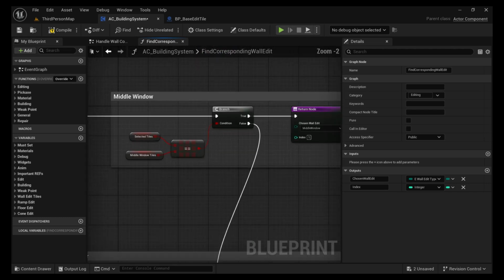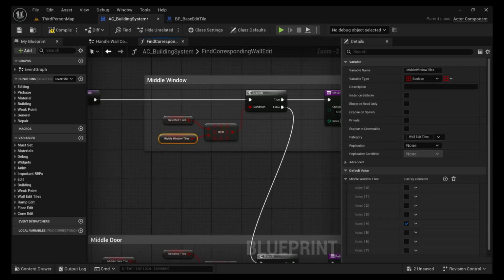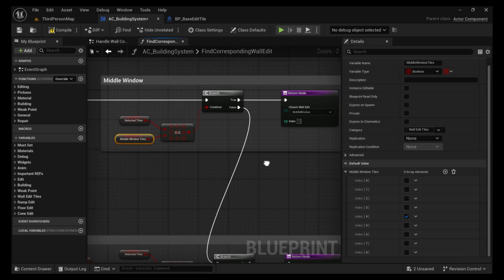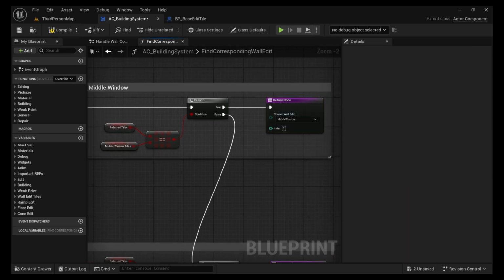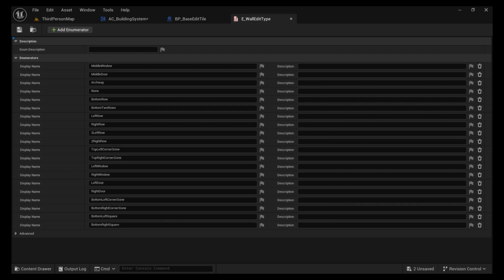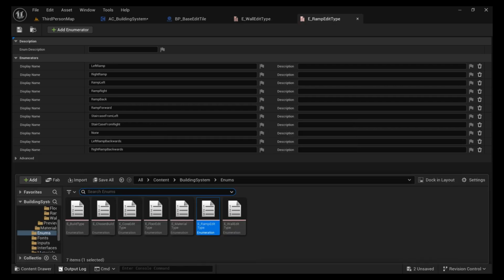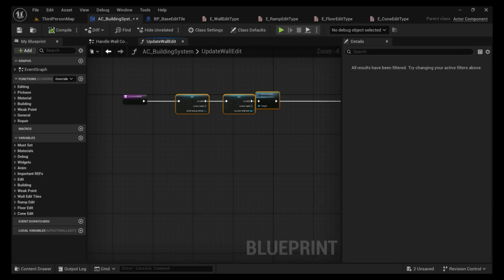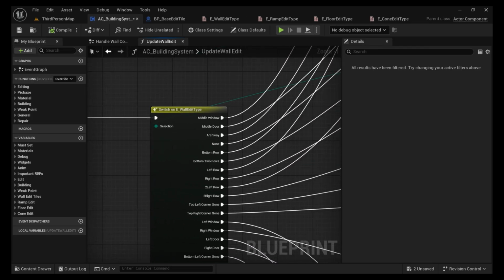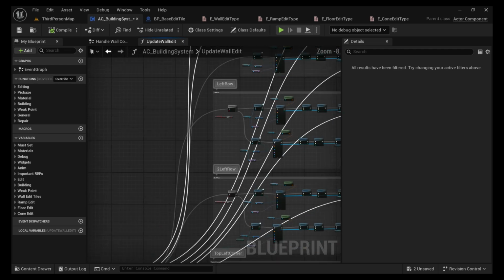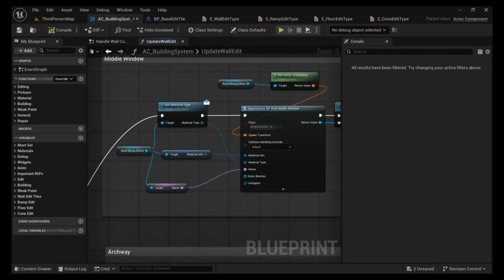For the wall middle window, we check if our list is 4 falses, then 1 true, then 4 falses. If it is, we can just return that our edit is to make the wall middle window. It's the same idea for all of our edits. We actually use another enum to store the lists of all the possible edit choices and another switch node to spawn each one. Then now we know which edit to make, we can just destroy the build, saving all of its variables like the health and material type and spawn a new build that's in the shape of the edit, and add all of the old variables to it.